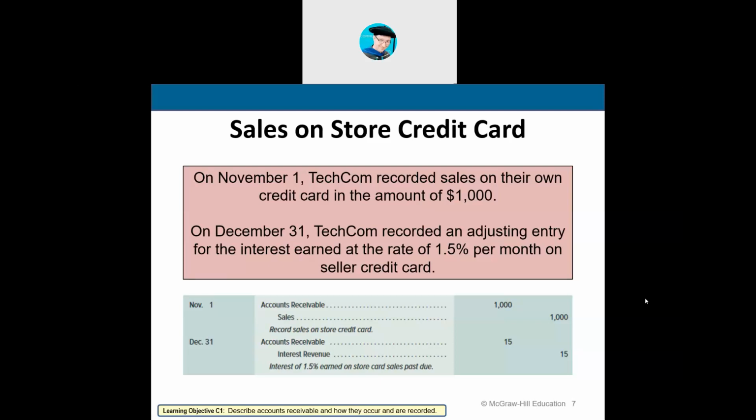Some companies will start charging you interest right away. Some companies will give you an interest-free deal for 30 days, or interest-free for the first year, or interest-free on your first purchase. You know how they advertise those things. So it depends is the answer. Not all credit cards are the same, and it depends on the credit card agreement. But in most cases, there's typically always an interest rate, and it's usually a lot higher than 1.5%. It's more like 19%.